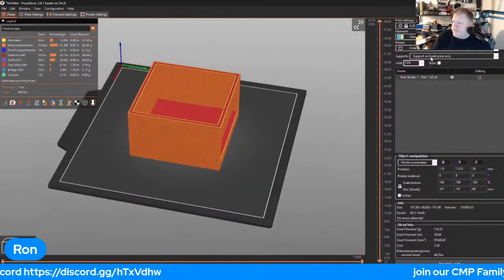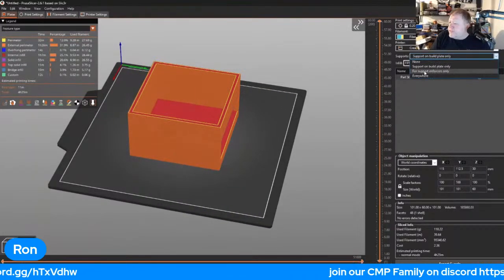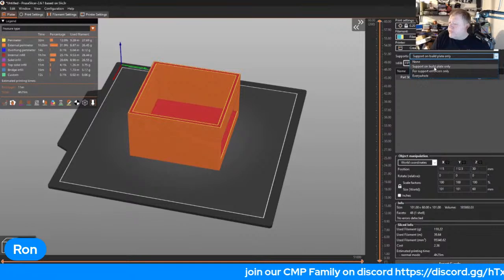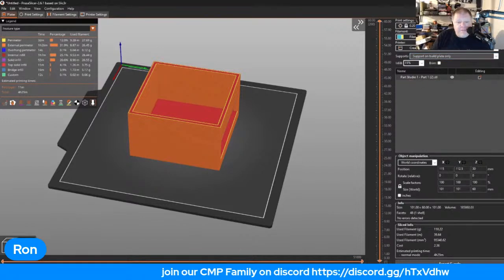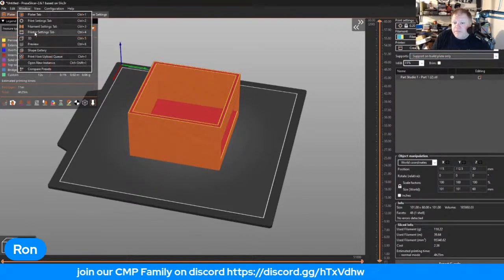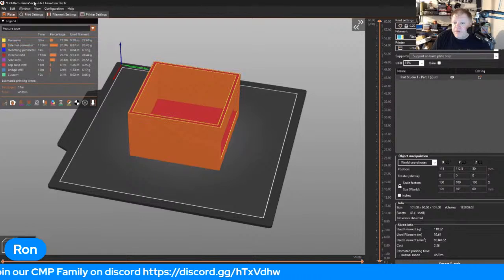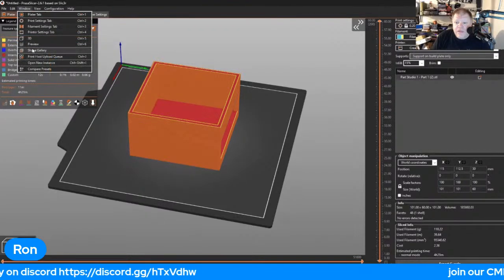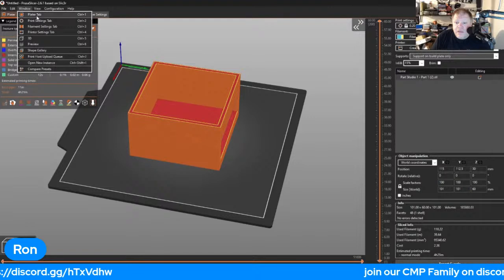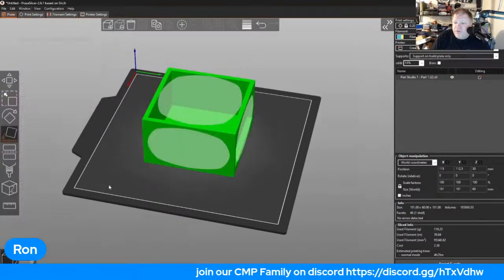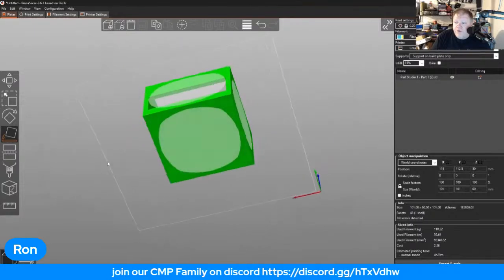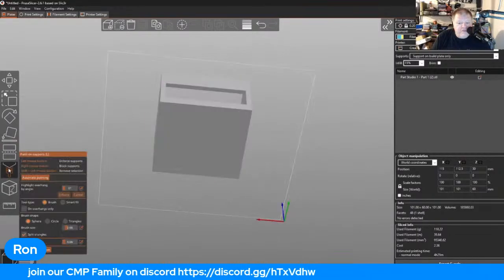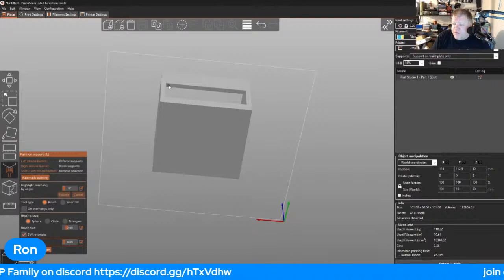Okay. I guess I'm going to have to paint them in. No, 3D. Filament settings. 3D view. Flip it over, and we'll paint on some supports. The paint on supports is pretty simple.